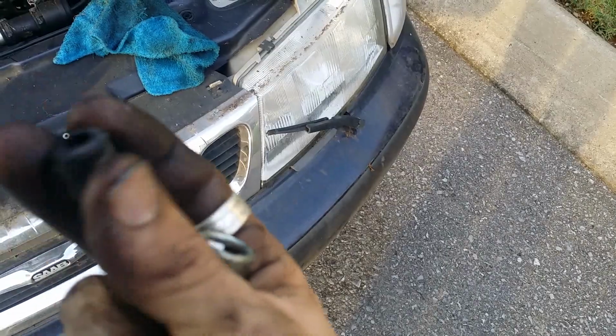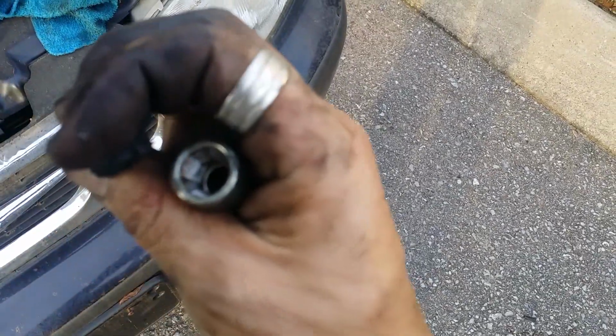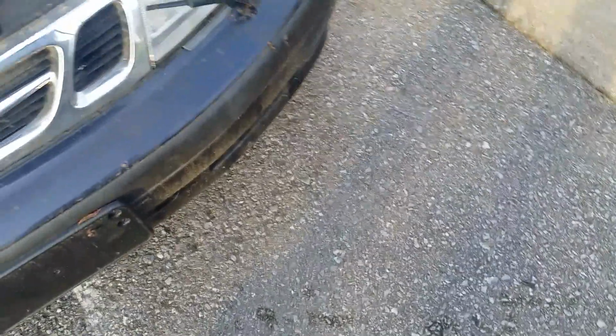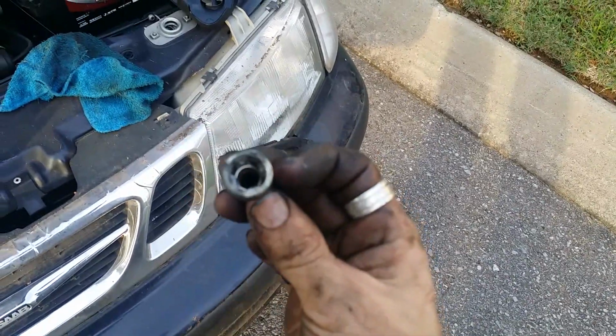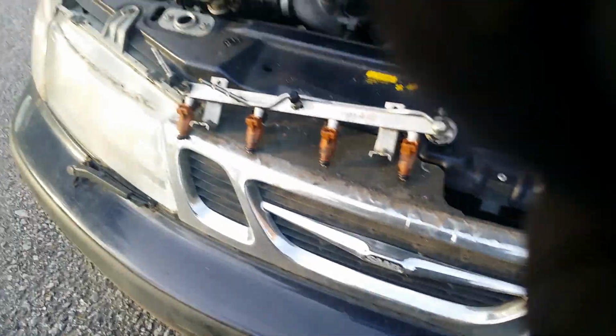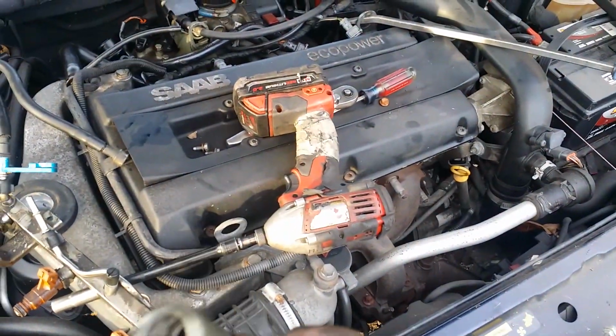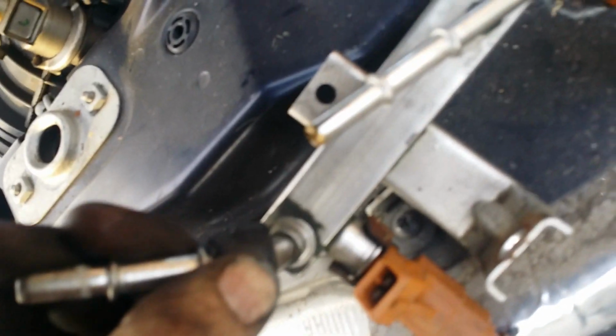This is just a simple little rubber plug that prevents corrosion from building up inside there. There are 4 barbs on the inside of this. GM was using these things for a while back, and I've seen them on other stuff over the years, usually fuel related. But anyway, the problem you run into is on the fuel rail, there's this nipple, which is what you got to disconnect from, and then there's this one.